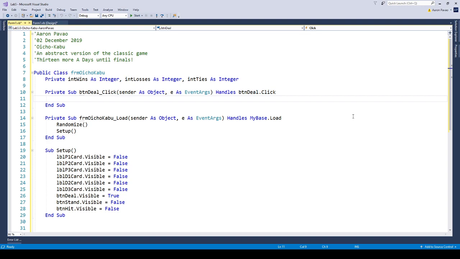So we got a couple of places we're going to need to go, right? Because there's going to be a divide here. We need to deal some cards and then stop. And I want to save those card values somewhere other than the label, because labels really should only be for display. So I'm going to need another couple of global variables.